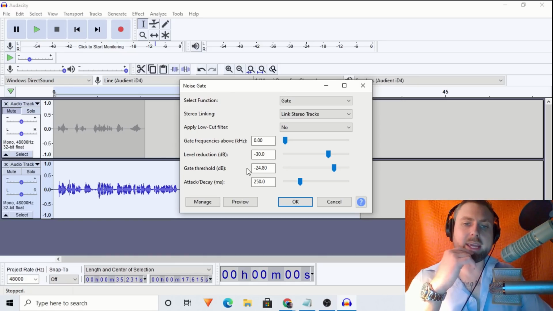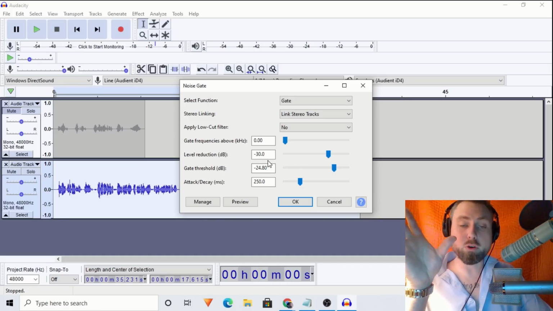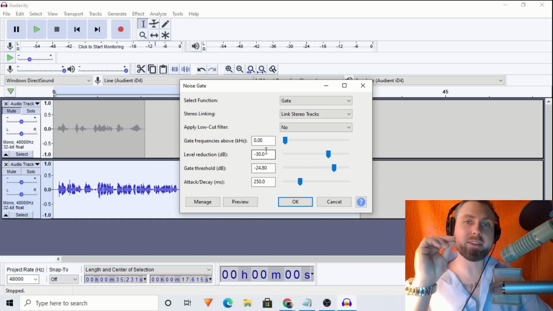Anything that is beyond negative 24.8 dBs as of this point in time will pass through the noise gate. And everything that is below negative 24.8 dBs will be reduced, level reduction reduced by 30 dBs.